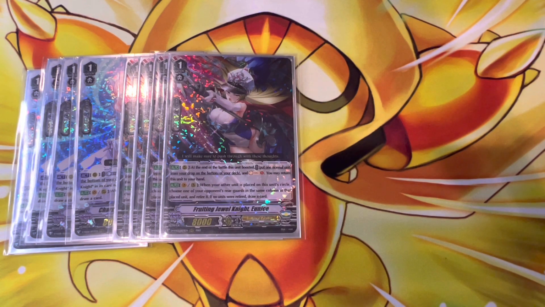And then also, when your other unit is placed on this unit circle, choose one of your opponent's rear guard in the same column as this placed unit, retire it, and if no cards were retired, you get to draw a card. So again, sometimes you just need to extend into that right piece, and this is a card that can help you get there with that additional draw, as well as retiring some stuff. Maybe sometimes there's pesky stuff, like, what is it, protect 2 or some odd kind of intercept abilities. This could help you deal with that.